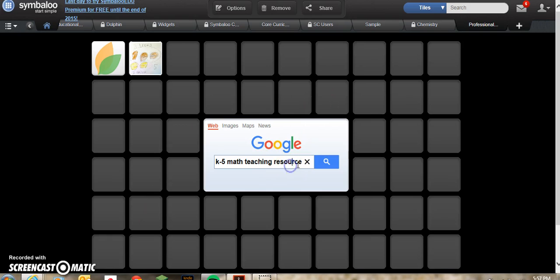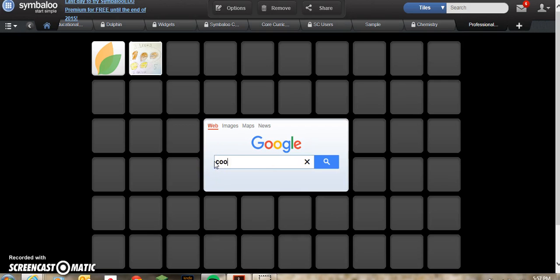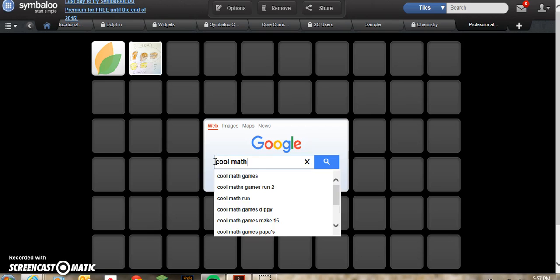Now let me go find one that I originally was looking for students to use. And I know one real easy and familiar to most students and teachers, Cool Math Games.